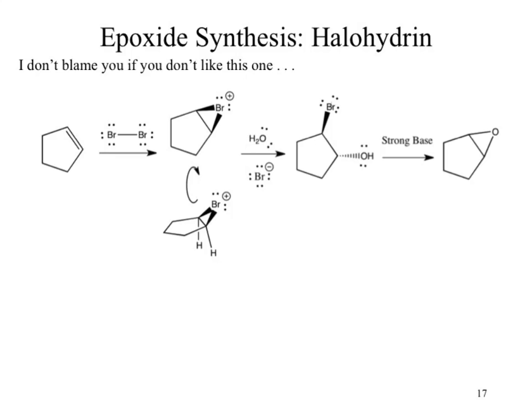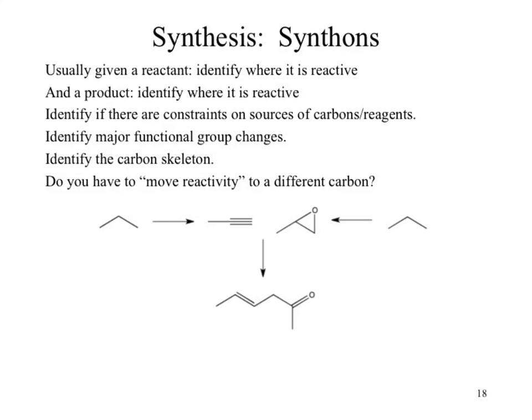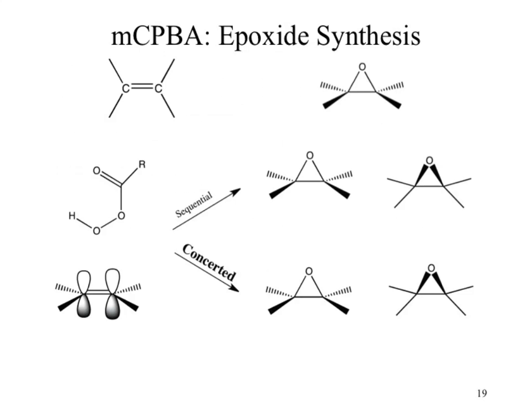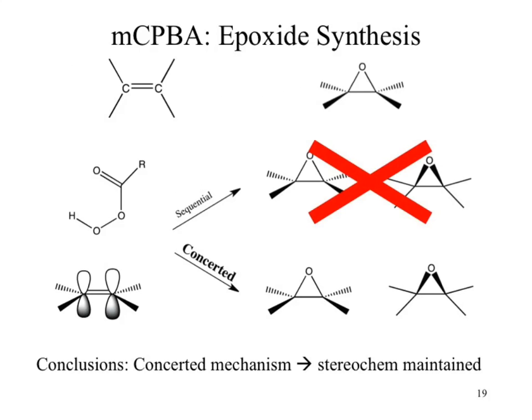Here was our epoxide synthesis through the halohydrin. We talked about that already, so I'm going to skip over that. There's our synthesis, if you want to try and look at that again. And then the epoxide one. Okay. I didn't have time to go through and clean this one up a little bit. So let's take a closer look at our overall mechanism.